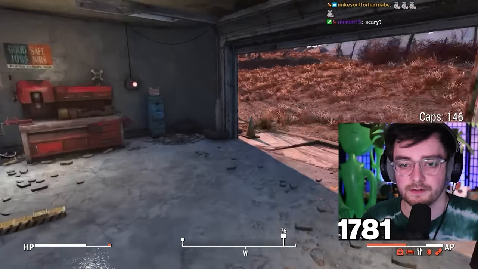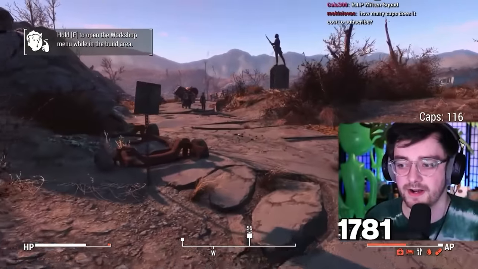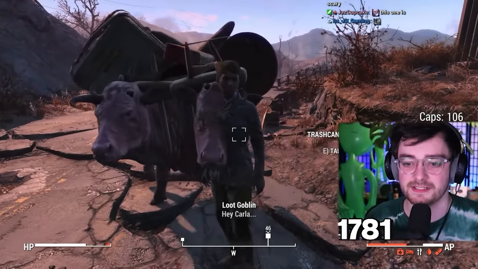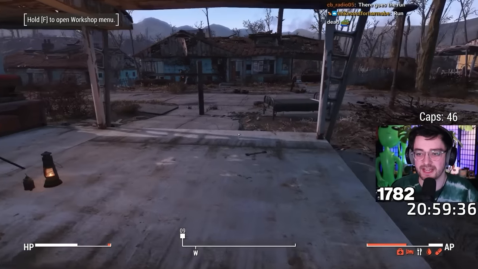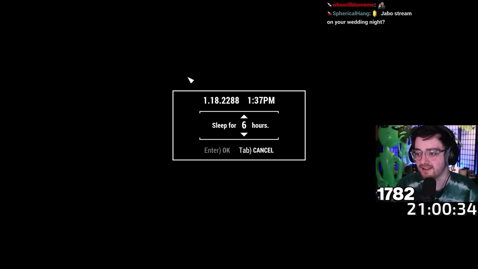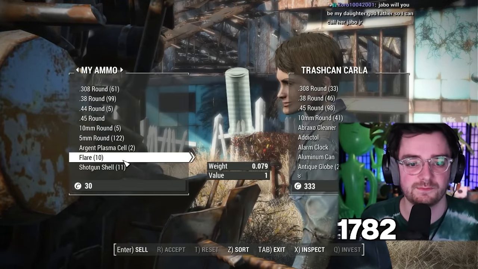Ooh. Oh, I hope I have enough to get across this river. I might desperately need Trashcan Carla right about now. Oh, you! Oh my god, please have money. Please. Hey, Carla. Fuck! Okay, we sell at 36. No, run's not dead. I think we just have to play this very cheesy, chat. I might have to wait around for Trashcan Carla to show up. Please! Oh, she's fucking reset her inventory.